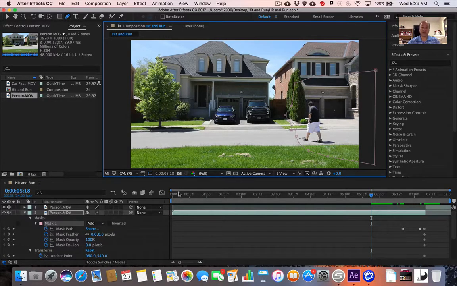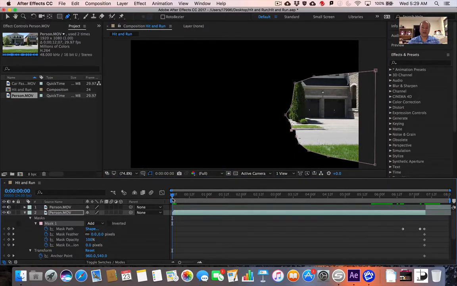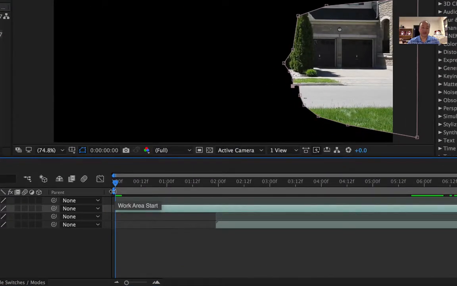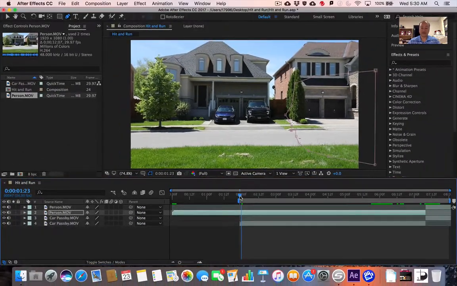If we look at the first half of this, you can see where I've got a black scene here. That's because the actual other clip starts here. So what I like to do is a mark in, which is essentially moving this work area down to here. That way it'll start and stop at the point that both clips are in. Okay, so if I hit space there, let's go see.